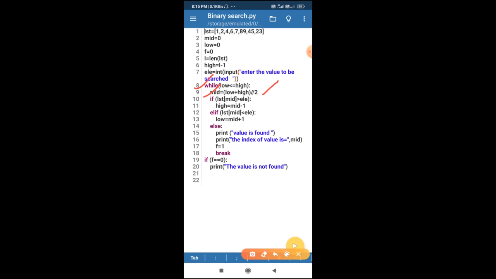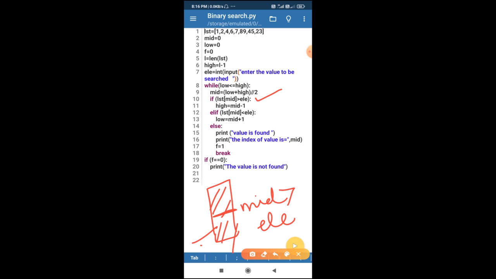Now in line number 10, there is a comparison: if list[mid] is greater than element, then what will happen? High is equal to mid minus 1. It means that if this is the list and here is the mid element, and the element that we have to search is smaller than the mid element, then since the list is sorted, we know that the items in this part are greater than the element.